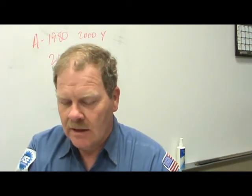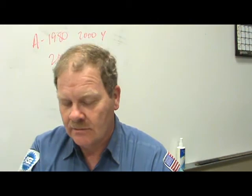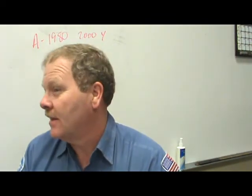C. Yeah. Number 12. Technician A says a gasoline engine compression gauge can be used on a diesel engine. Is that right? Not necessarily. It depends on where you screw the gasoline engine compression gauge in. In the spark plug hole. Does a diesel engine have a spark plug hole? No, it does not even have that.